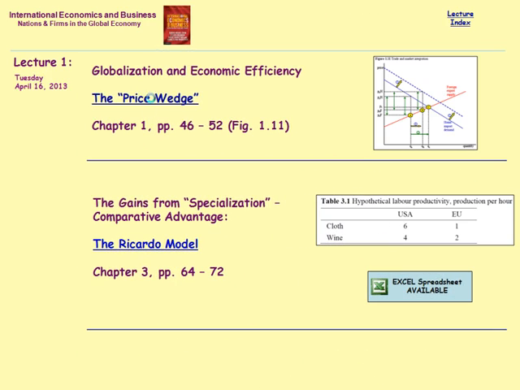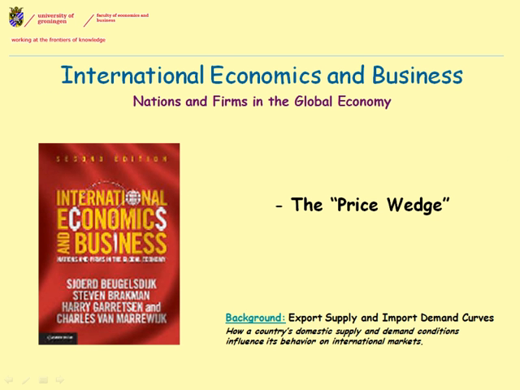Then we go now to the final topic, this idea of a price wedge. This appears in chapter 1, and it will reappear in a number of different chapters, sometimes with regard to international transactions having to do with trade and investment, sometimes having to do with international financial flows. Before I go into the wedge itself, because it's, again, a graph which appears a lot in the book, I want to go into this idea about export supply and import demand curves.